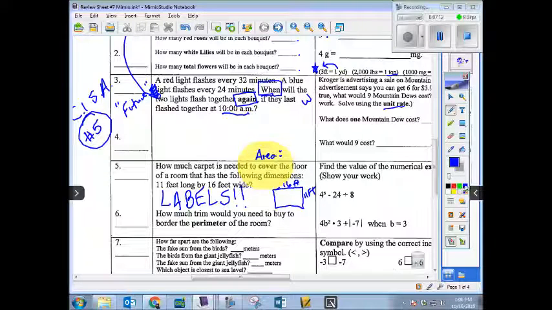And then for perimeter, guys, down here, when you're finding the perimeter of it, if you need to look it up, you can look it up. It was on last week's review sheet, so you can look at that. But you definitely need to have your labels on both of these. They got to have labels on both.